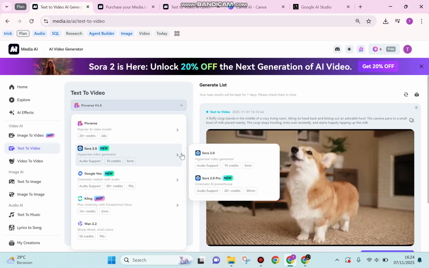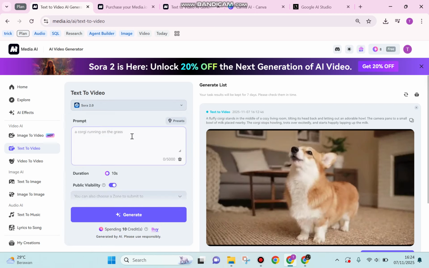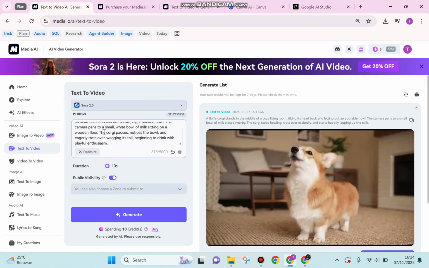So you can start to activate. Let's say you try it from this regular Sora, and you can put the prompt into this section. If you would like to enhance the prompt, you can click optimize and kindly wait for the result, and the previous prompt will be enhanced by media.io.